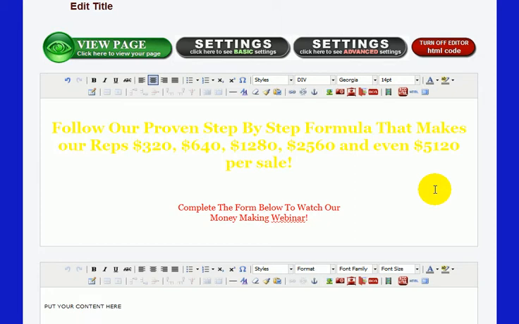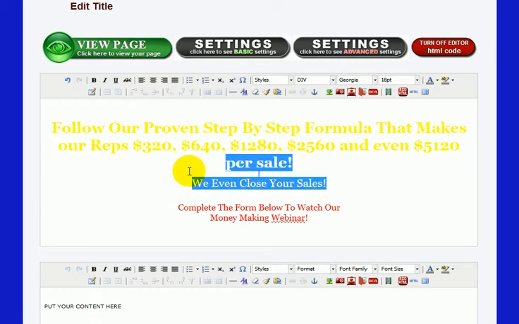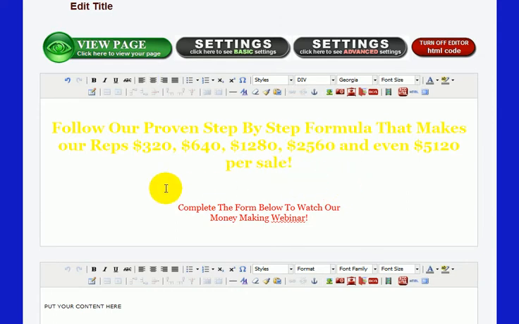And I also have some more text here, which is white. So in this case, you kind of have to put your mouse and highlight it to see it. But if you want, you can make it a different color. But since the background is black, I'm using white here. So I'm just gonna keep that in white, and then again, you can adjust your size.